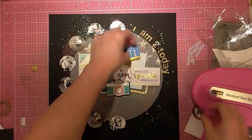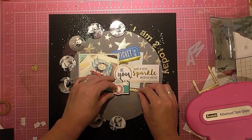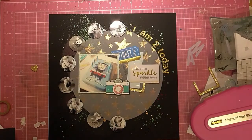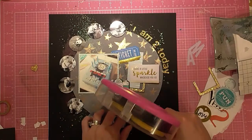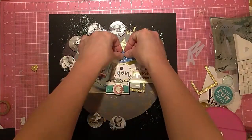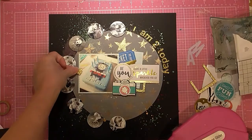So here I'm just adding some extra little pieces for extra interest in that centerpiece, and as you can see I've added that bit of a frame underneath, so I managed to save the rest of that for another one. And I'm just adding a little bit of foam underneath that ephemera piece there, so one half is normal adhesive and one half is foam, so it can sit neatly on top of the photograph without being on a slant.